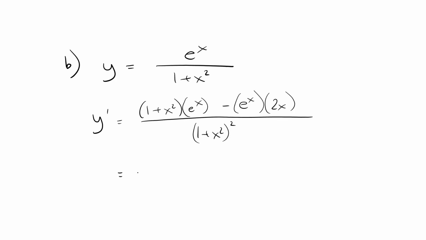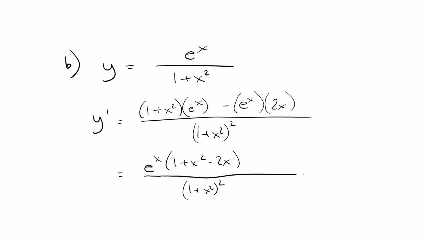All right, and with these, notice I'm going to do the same thing that I did with the product rule. I have 2 e to the x's, so I might as well take them out and see what's left over. So what I have left over is a 1 plus x squared minus 2x over 1 plus x squared squared. Okay, so hold on, maybe just a little bit more stuff here. If I write this in order, I have x squared minus 2x plus 1.